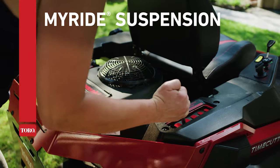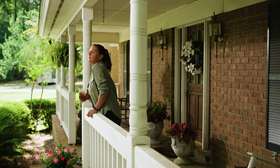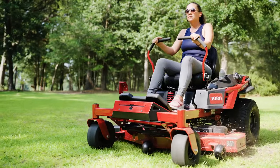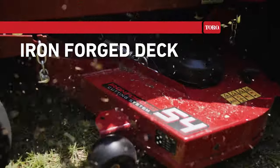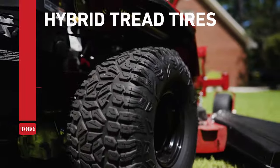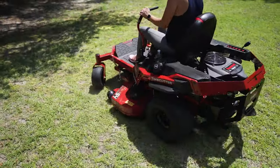You'll love the fully floating suspension system and the time you'll get back in your day. Built with heavy-duty steel and tougher-than-nail spindles and belts, its steel deck was built to take on anything you might throw at it. And its hybrid tread tires will give you maximum traction without tearing up your turf.